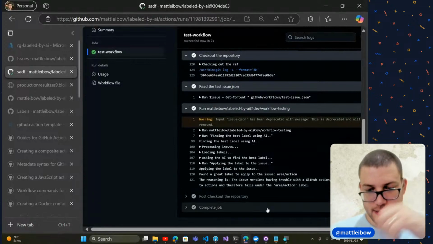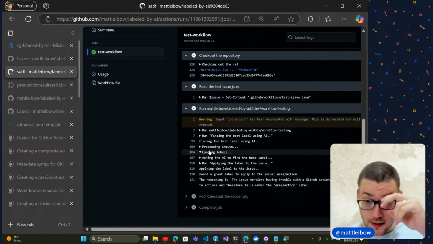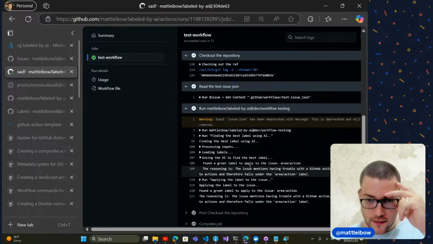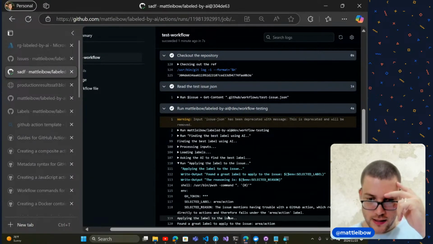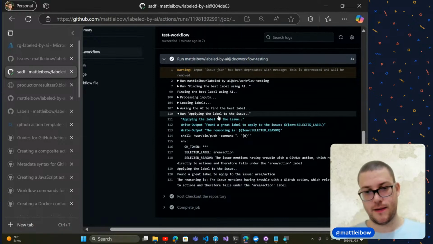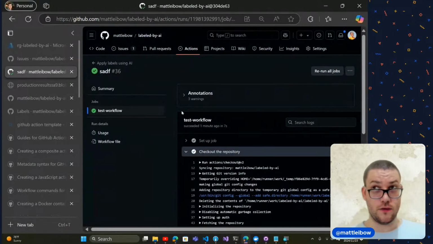No. Okay. Well, that's fun, right? And I can do processing inputs to see what I got. Labels. These are the filtered labels. Found a great label to apply to the issue: error action. Reasoning is it directs directly to action, therefore points to the action, right? Applying labels, and this is where the magic would happen. Okay. Very cool.